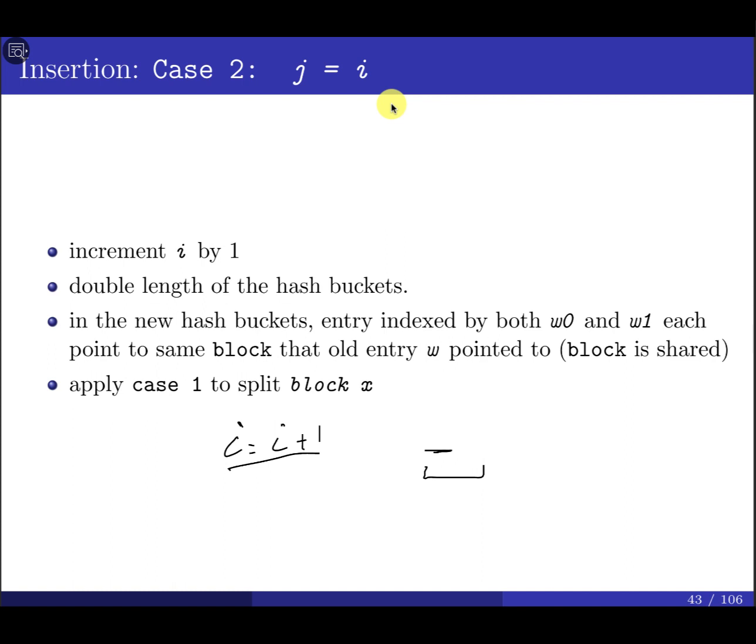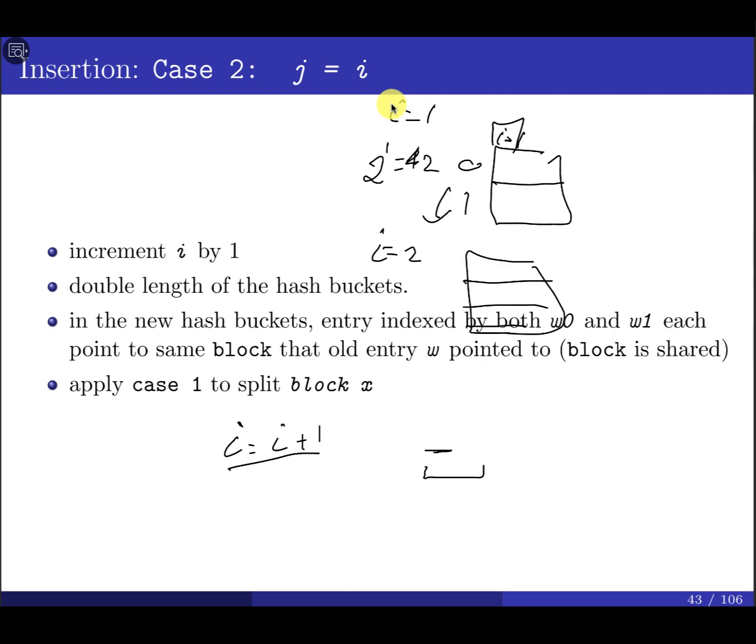When you add this one, then double the length of the hash bucket or the directory. Remember, assume that i, for example, equals 1. So I have 2 to the power 1, equal to 2. So we do have 2 buckets here, 0 and 1, in the directory. If you consider 1 extra bit, the value of i equals 2, so that means this is going to be expanded to what? To have 4, right? Because we have 2 to the power 2 equal 4 slots here.